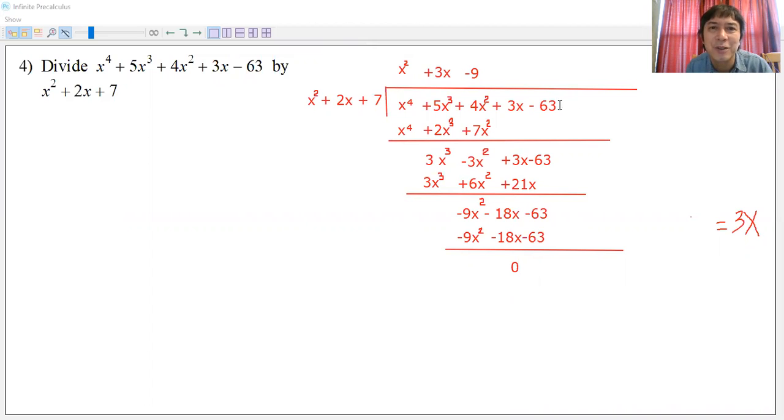So this is our quotient over here. And so let us find out the computer's answer. Yes, we're the same, x squared plus 3x minus 9. I was not very careful with my erasing process, and I erased some of it. But anyway, we have it correctly, and that's the quotient. This is the quotient.